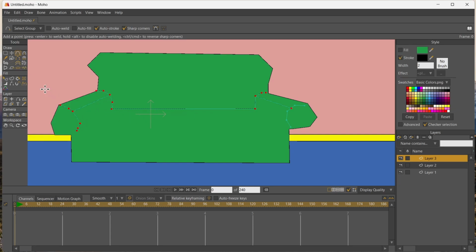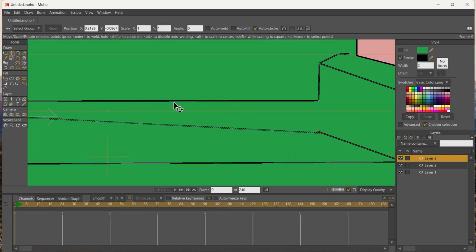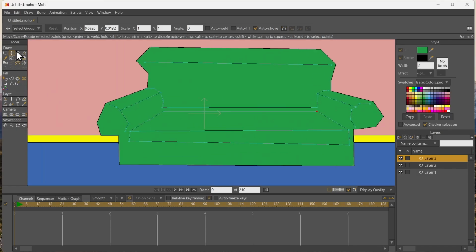So basically, you have a scene and you got characters interacting in a living room type setting. I'm using the tools on the left side of the screen to draw, and the layers are on the right side of the screen, and the drawing is done in the middle in the viewport. I'm not using the timeline in this tutorial because it's just drawing.